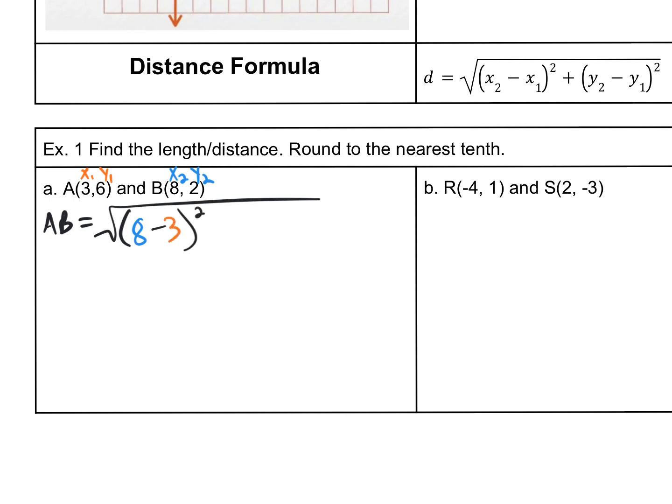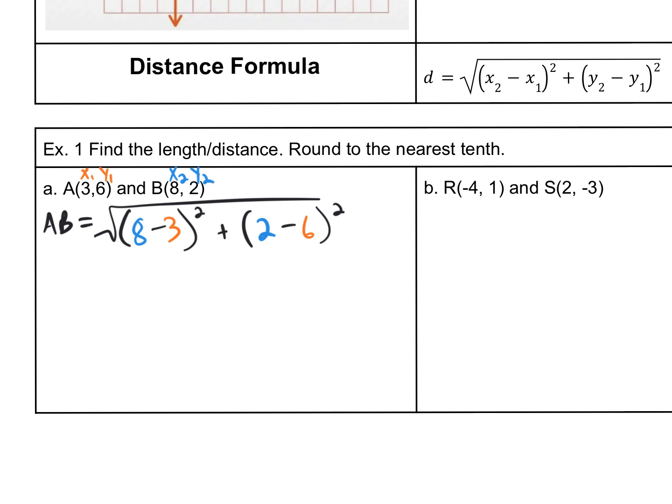After we do that, we're going to make sure we put the squared up there outside the parentheses. Next comes our y values. We're going to start with the y2 value, which was a 2, and then subtract out the y1 value, which was a 6. And then also close the parentheses squared. So you can see where these values come from. The order does matter. It is kind of important. But really, if you accidentally subtract it the wrong way, you'll still end up squaring it, so that value will always come out to be positive.